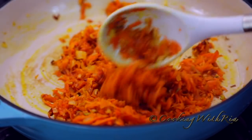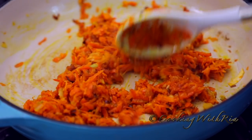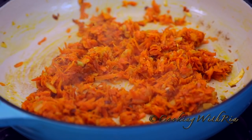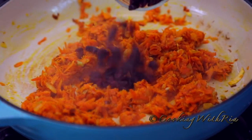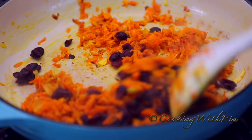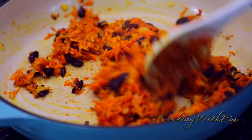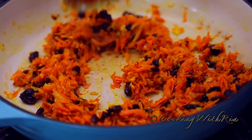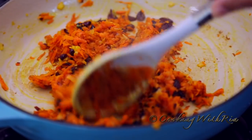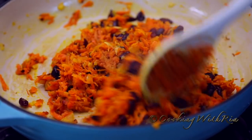Now we'll add in the craisins. You can also use raisins, but because I have some left over from Thanksgiving, I need to use it up. This is about half a cup. And now I'll add in the rice. We'll just wait maybe a minute for it to plump up, and then we'll add the rice.